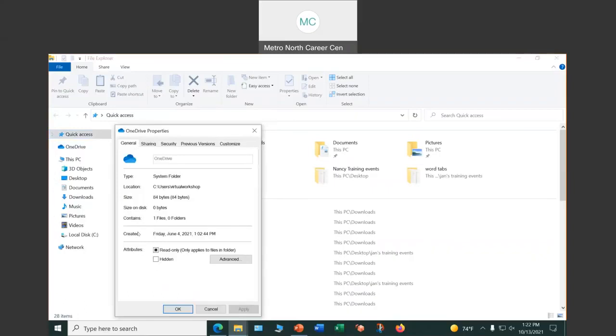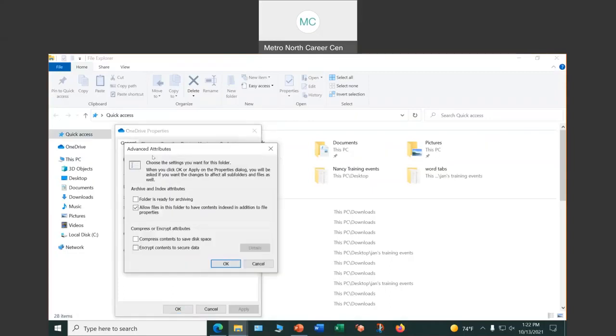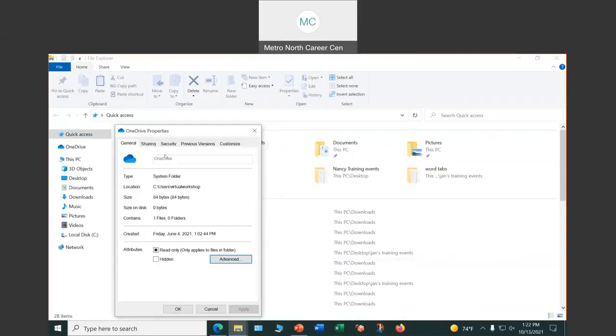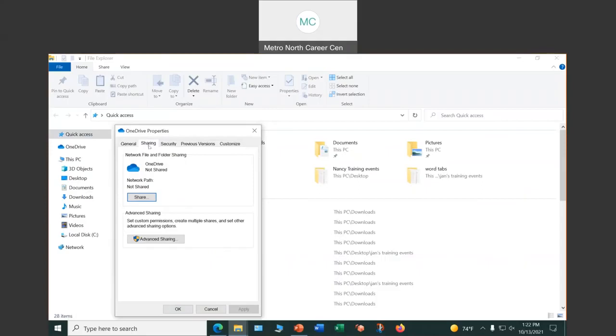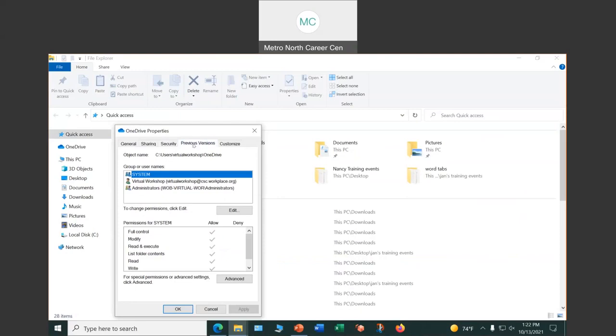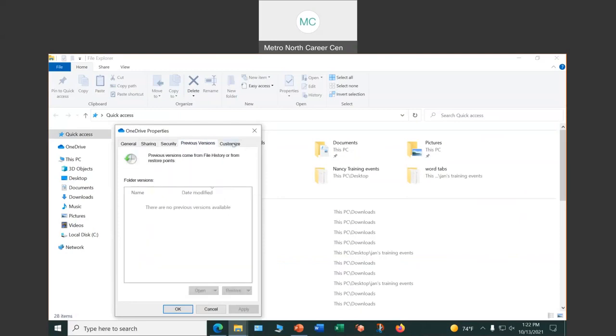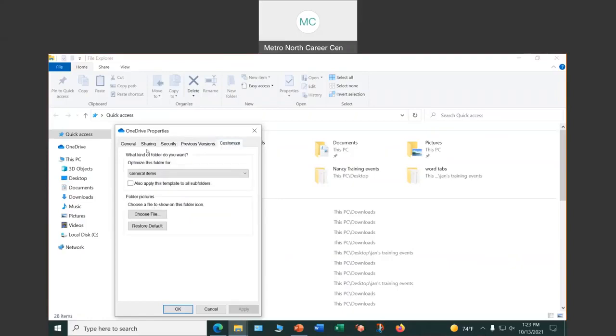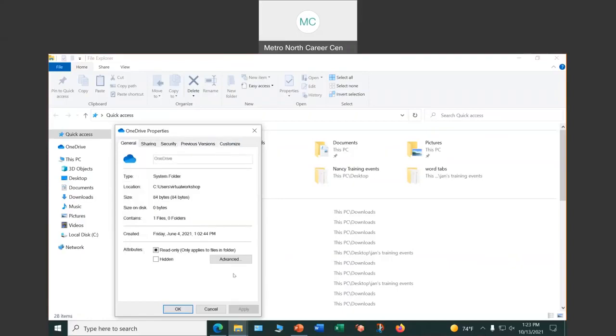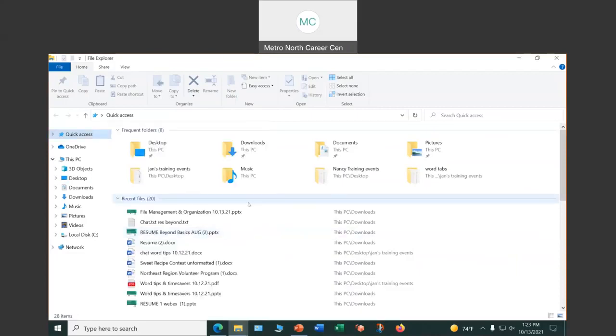And I'm going to be able to see the size and what it contains. Let's take a look at some advanced features. All right, let's go up to sharing. So typically I can see the size of it. Because this is a protected cloud storage on this PC that we use for training, a lot of the times I'm not able to see everything, but you'll be able to see your properties. All right, what do you think?